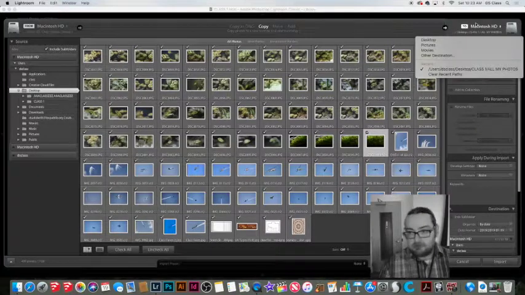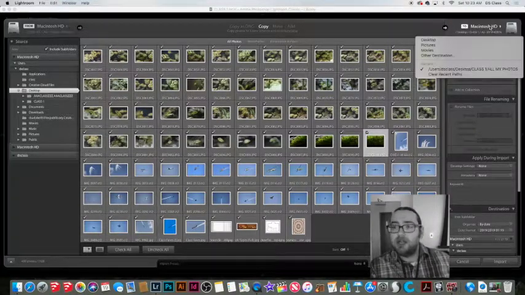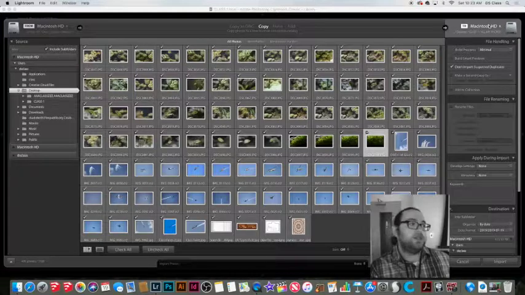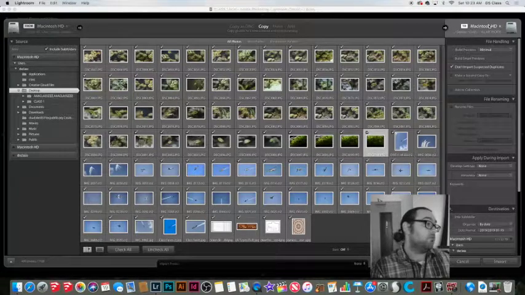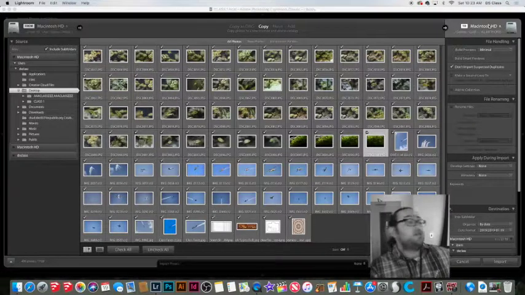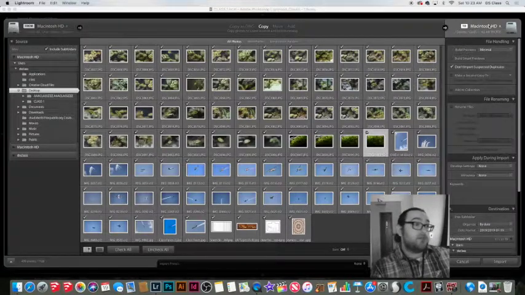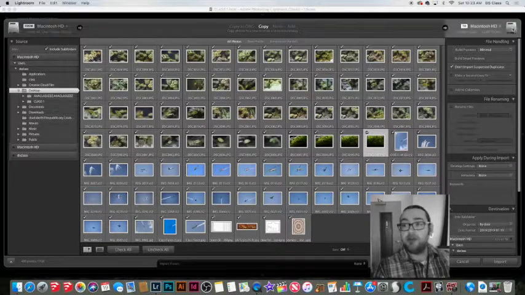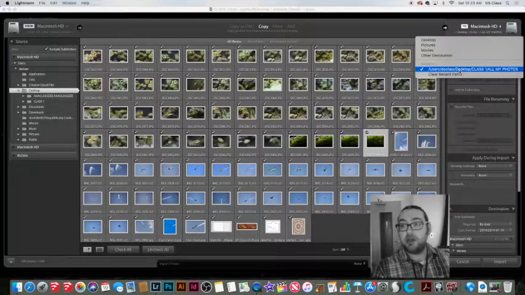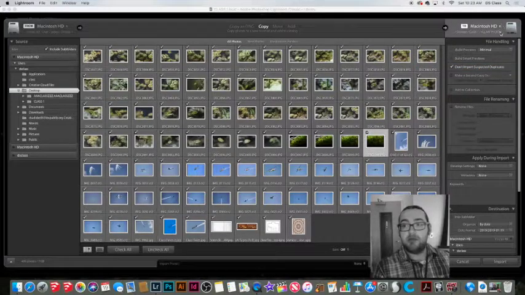Now, our photo repository is in a specific place, okay? You will need to pick that place when you first start up Lightroom, okay? It's not as complicated as it seems, right? You just create a folder that will contain all your other folders and photos, as well as the Lightroom catalog. All right, you don't have to click this, but if you want to look here, I'm going to open that up, hopefully.